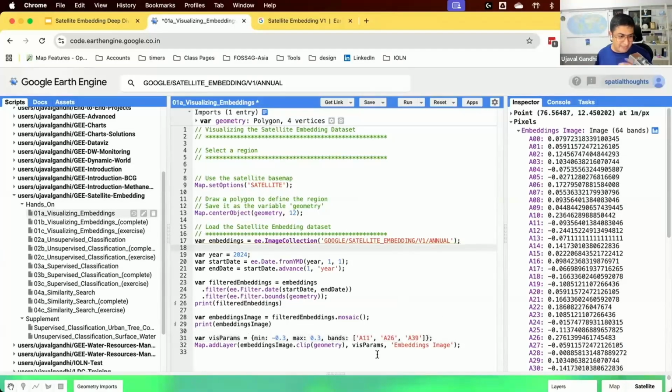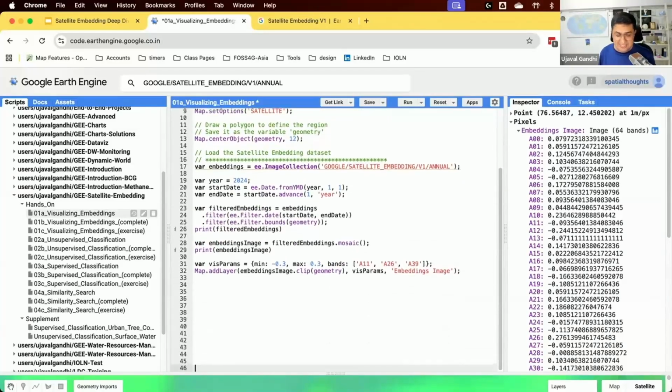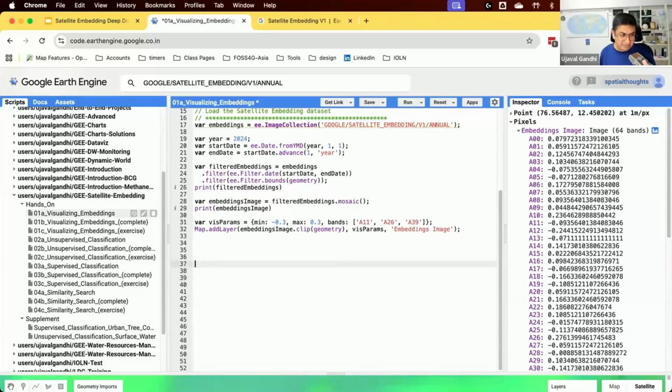Now, visualizing 3 bands at a time is kind of painful. If you want to really understand and visualize what the embeddings have learned, a much better approach will be to visualize them using unsupervised clustering. So we'll take all this information, we'll train a clustering model to say, show me the groups of pixels which are similar. So we'll do an unsupervised clustering approach to visualizing this data, which allows us to say, I can't visualize all this information, but I can group them into similar things, and I can see what the different things are which are similar in this particular region.